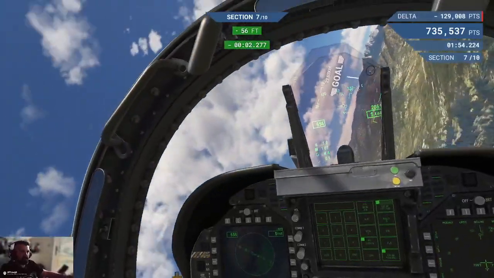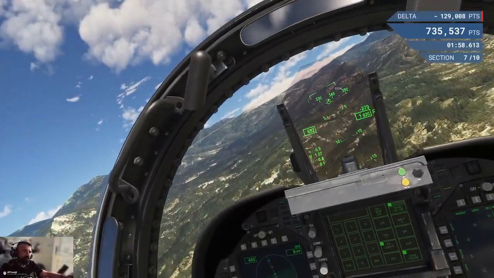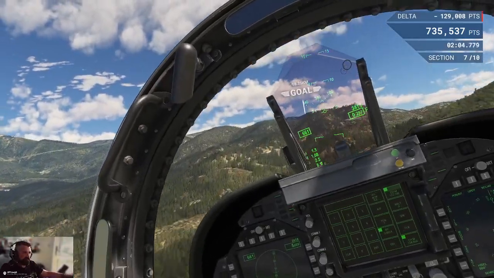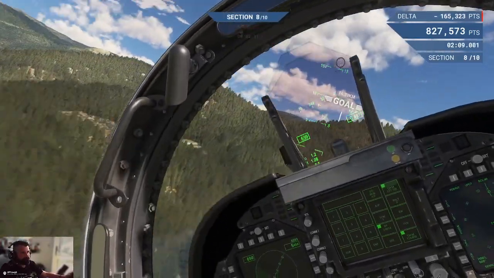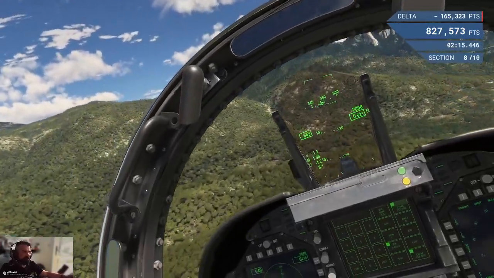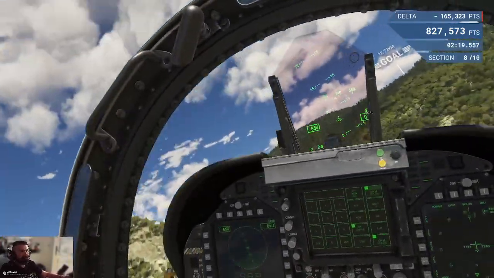Oh, yeah. Not that much of a roll. Don't know where I am. Just get down low. Come on. That is a big ridge. Let's work our way through there.